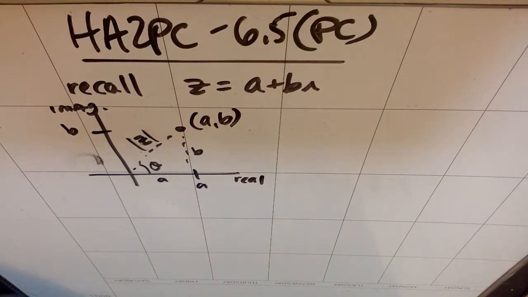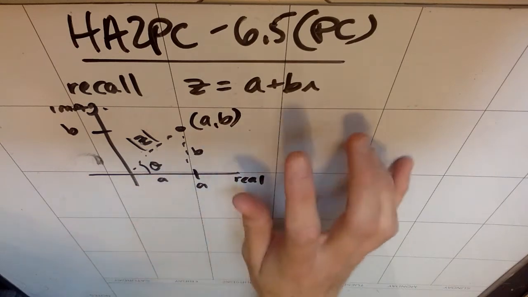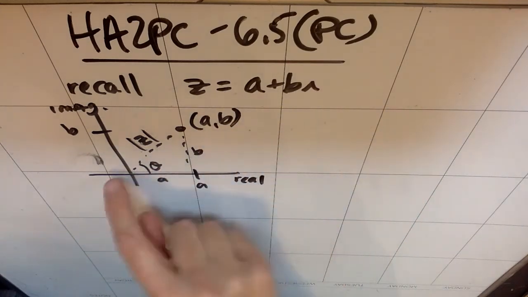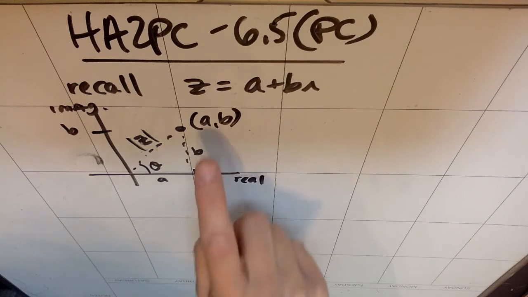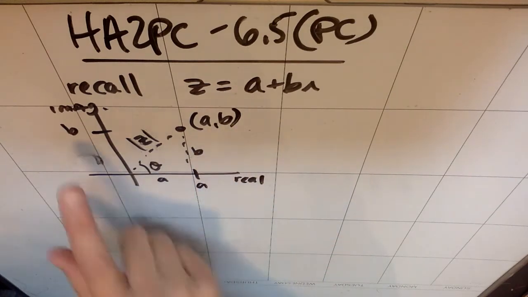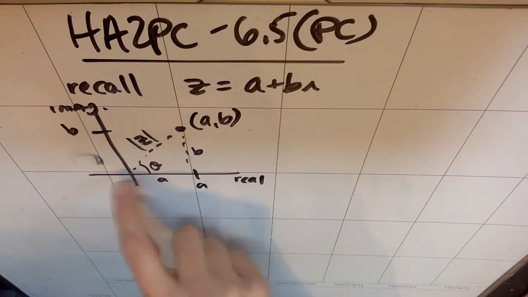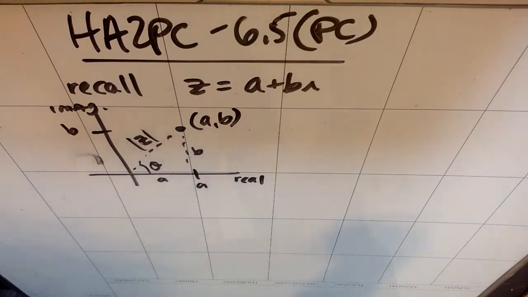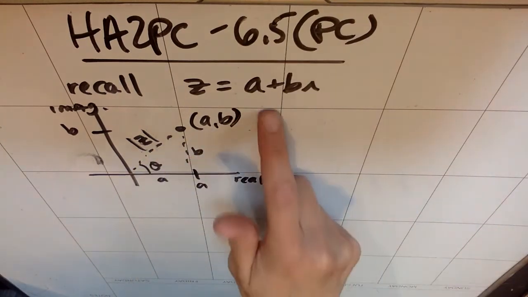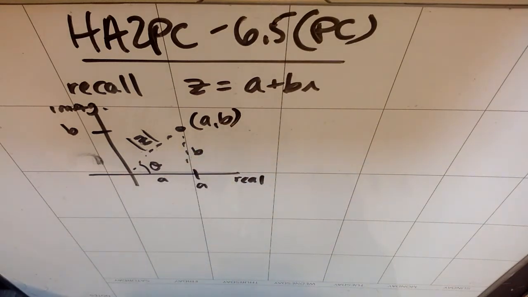But again, rather than just hand this to you, I want to show you where it comes from, because I think it makes a lot more sense if we can think about something logically, right? So if we look at this triangle, I've plotted z equals a plus bi, and I know that means I am at the coordinate (a, b), because my x is my real axis and my y is my imaginary axis. And I could actually draw a little triangle there where I have this hypotenuse that, as we saw in the last example, is really just the absolute value of my complex number. It's the absolute value of z. And the two legs are a and b, and because my horizontal and vertical axes are perpendicular, I can realize that this is a right triangle, right?